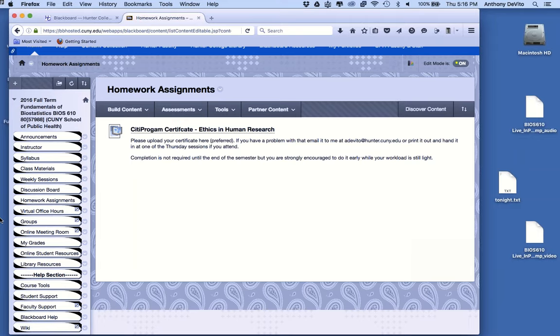We're going to have 8 homeworks during the course of the semester, so it's basically every other week that you'll have a homework assignment. There'll also be a project at the end of the semester as well.